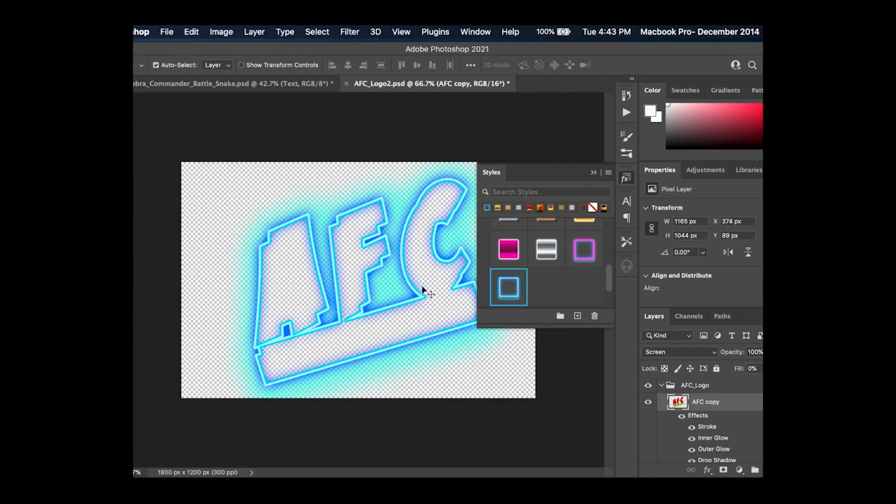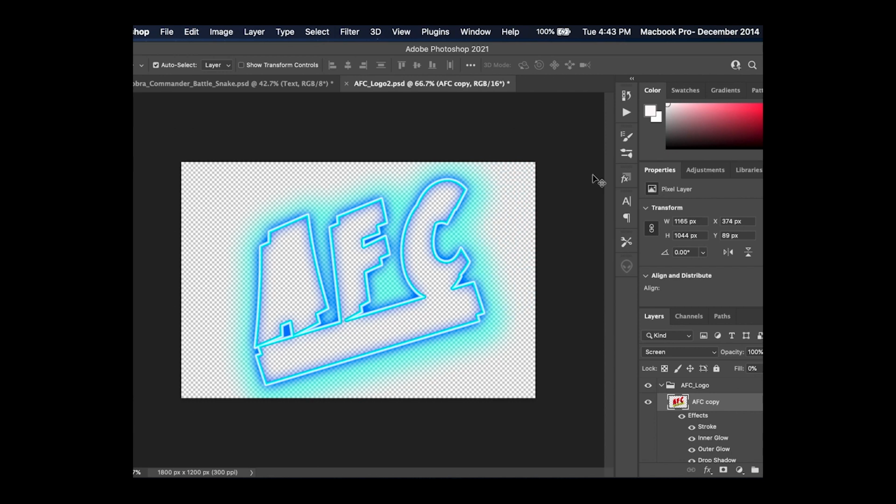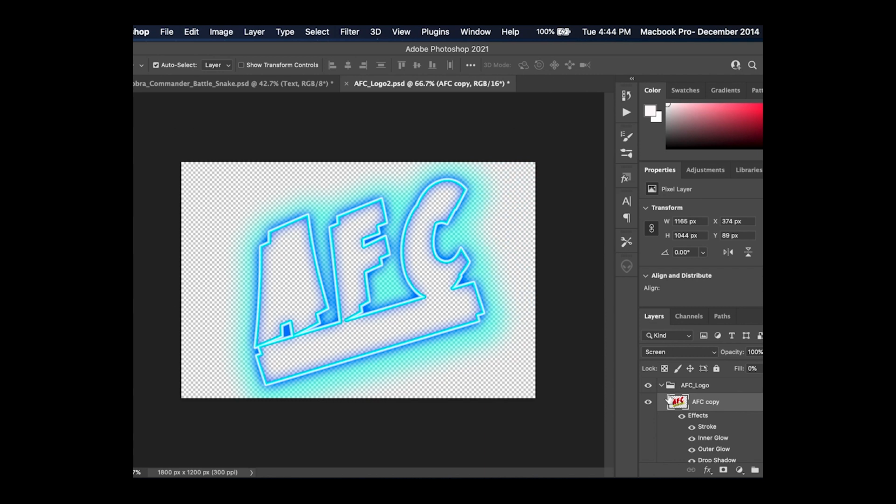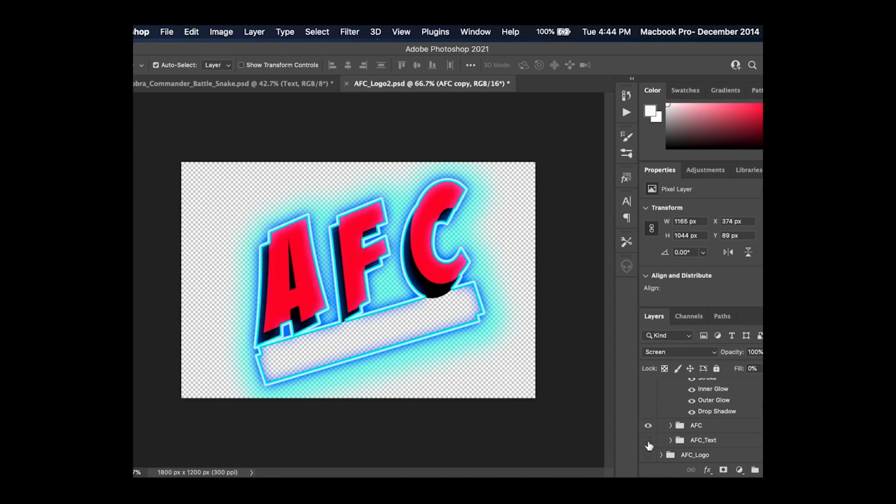Now you'll notice it's all hollowed out because it's only highlighting the outline with that neon look of the object. So I would actually want to put my text back in here. So that's why we created that second layer and we solidified it. Because now that we have our glowing layer from that effect style, we're just going to move the effects window back into position by hitting the double arrows here. And then we're going to go back in and select the folders that we just removed the eyeball from, and that's going to drop them back in place into position.